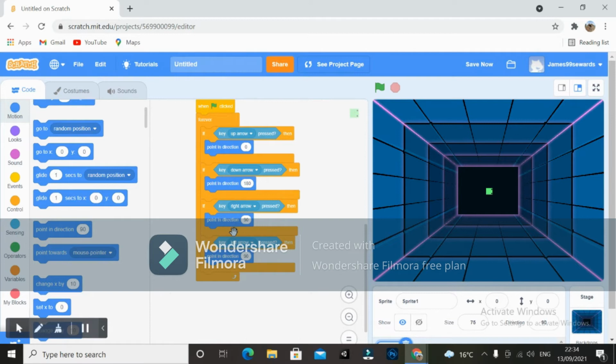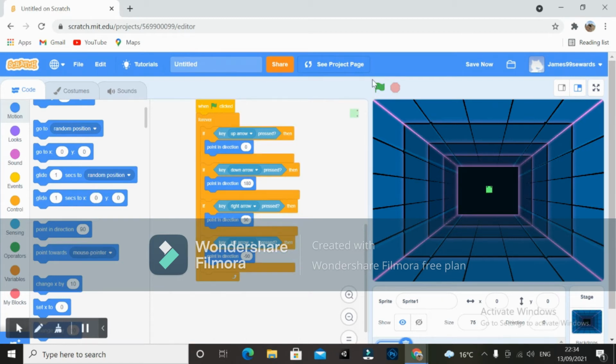For this one, you want, well, that's fine. Don't mess with that. You then want to have minus for this. So minus 90. And then it should just turn, you see. It's a bit scruffy at the moment.